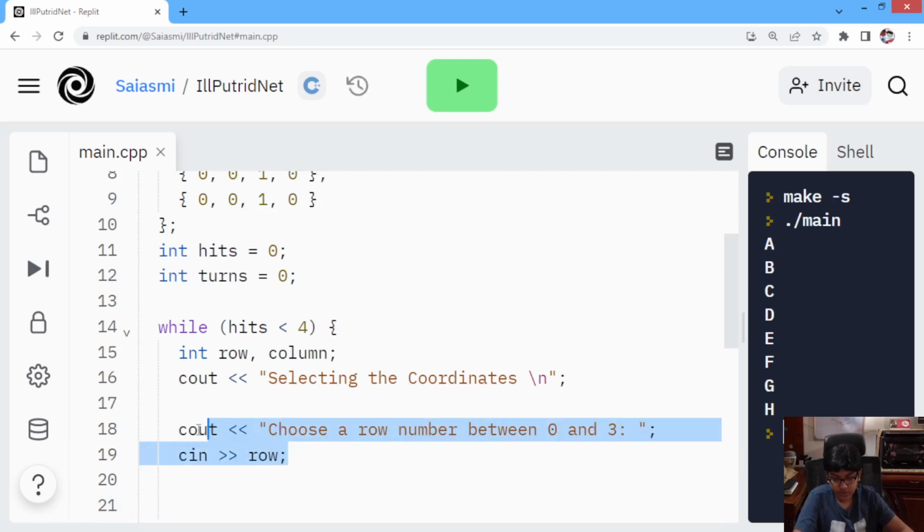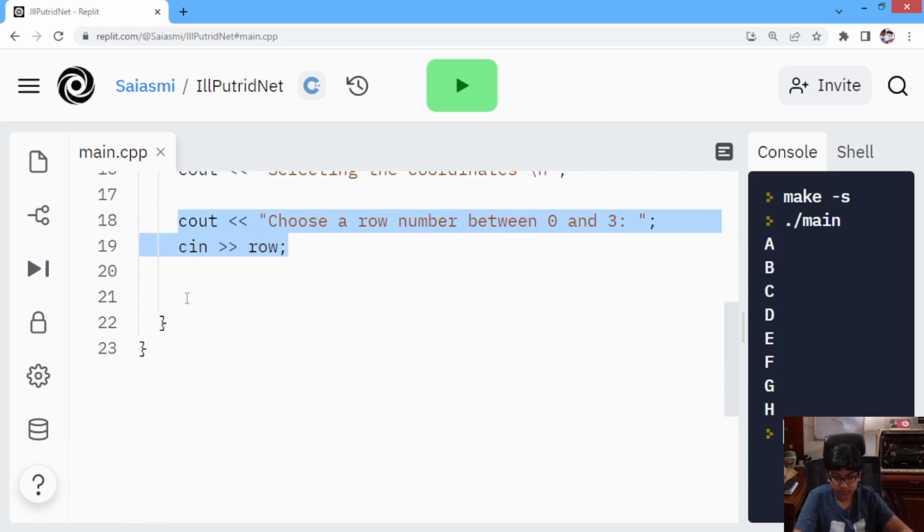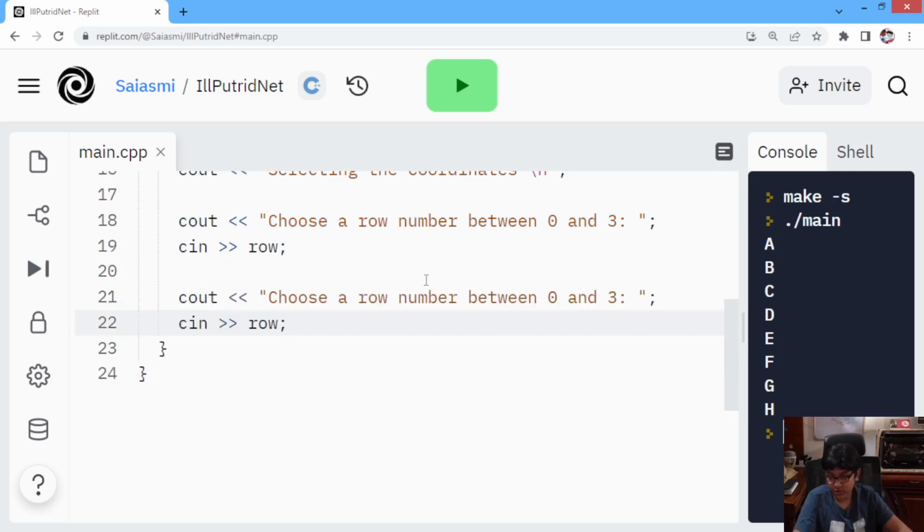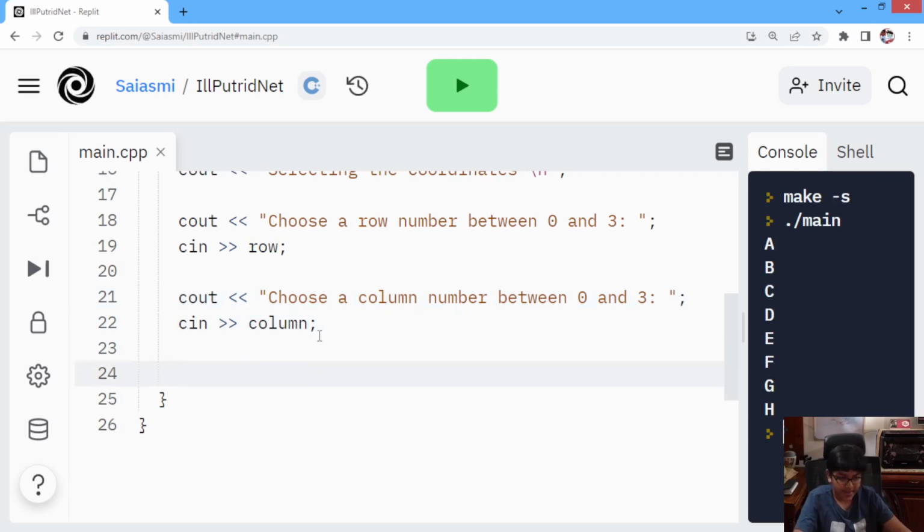Same thing we'll do for column. So we'll say choose a column number between 0 and 3 and cin, and we'll save the value in column. And we are not doing any validating, we are just assuming the user is giving us the correct values.